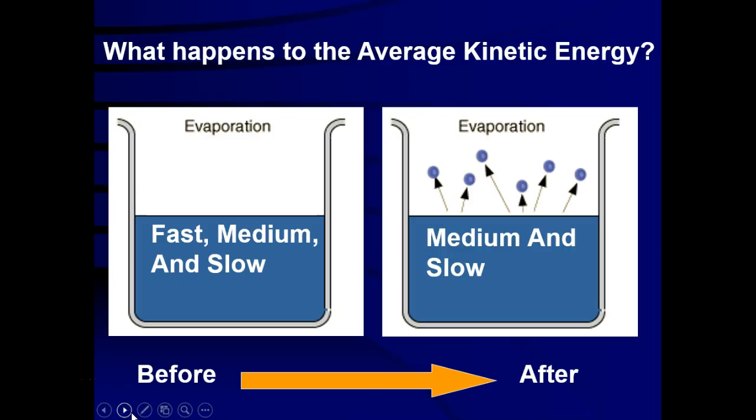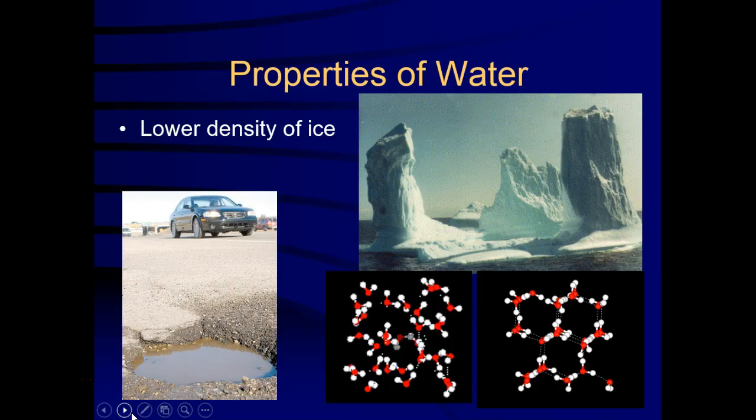Those water molecules are actually farther apart than they would be in liquid. In our little PowerPoint slide here, if you look at the bottom right, is what water looks like as a solid. It forms a lattice. And the picture on the left is what water looks like as a liquid. You can see in the liquid, those water molecules are physically closer together, which makes it more dense.